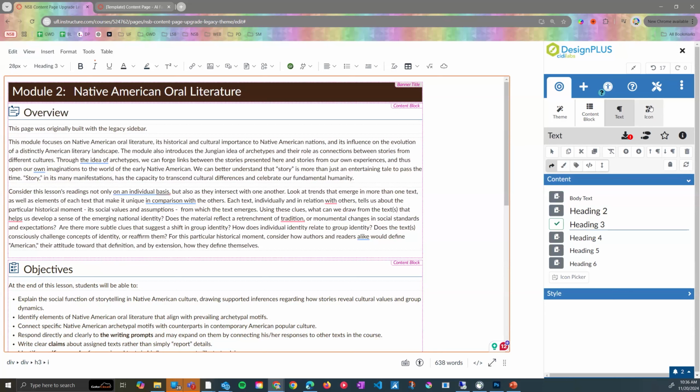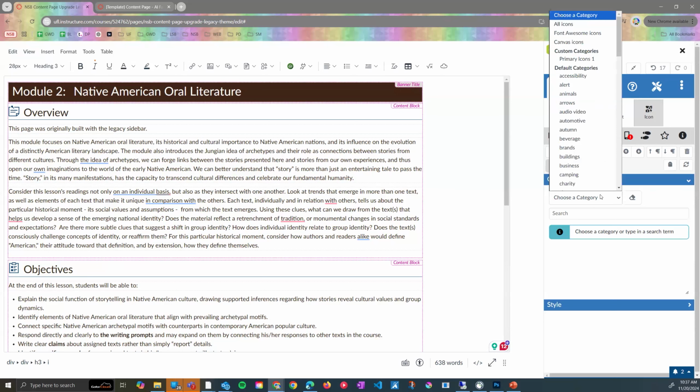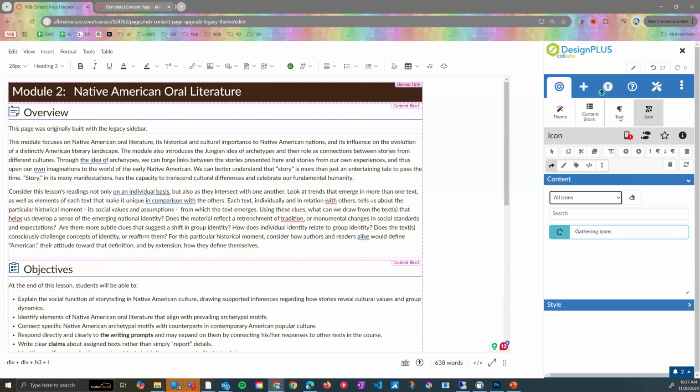And then I select icon in the active tool. And then you can just choose your icon from the drop-down list in the content panel. Having a second to gather the icons.